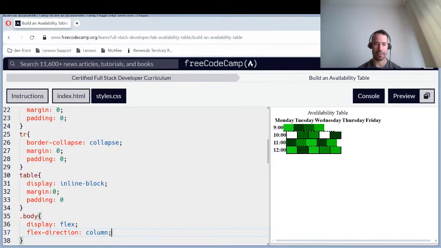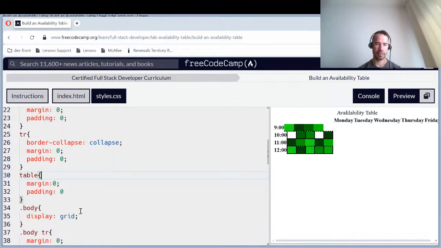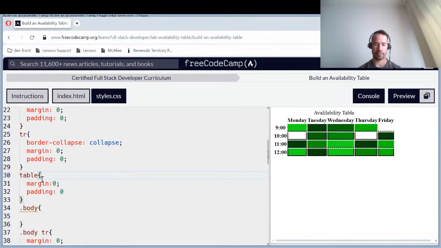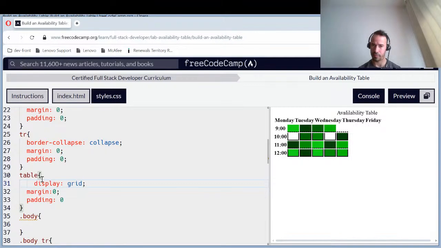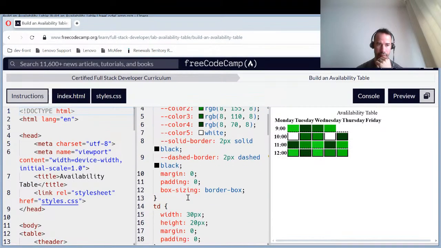So how about grid. Grid. No, because the grid will still keep all of that stuff. What is this stuff? Hold on.